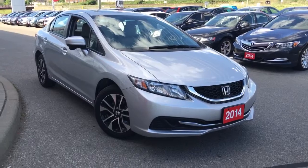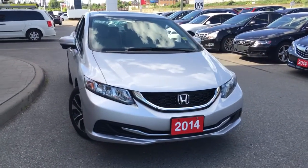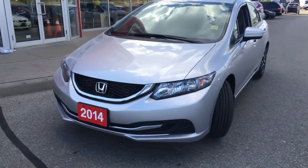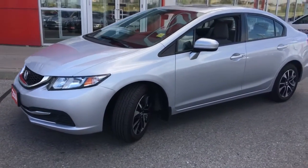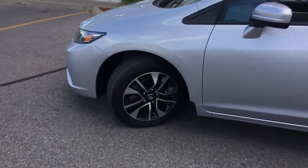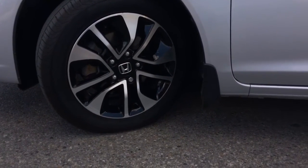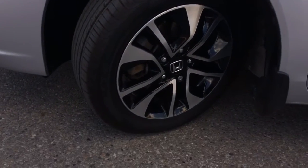As you can see we have aluminum alloy rims, a sunroof, and there are additional features like a backup camera and heated seats — we'll get to those in a bit. This vehicle is powered by a very economical yet responsive 1.8 litre four cylinder engine. It'll give you about 140 horsepower but will not cost you at the tanks. The wheels are 16 inch aluminum alloy rims riding on all season tires, and they're in great shape — pretty much right out of the box.